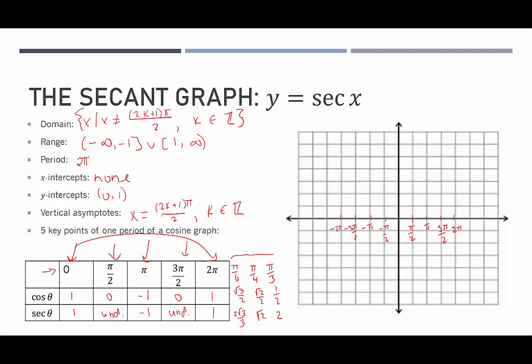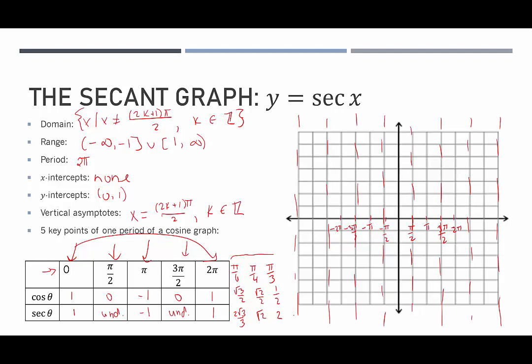Next, let's do our vertical asymptotes. So the vertical asymptotes are at pi over 2, 3 pi over 2, 5 pi over 2 would be here. There'll be one here at 7 pi over 2 if I continue labeling. There'll be one here, and here, and here. And let's just close it out. Gorgeous. Okay, next one we might want to do is put in those local minima and maxima.